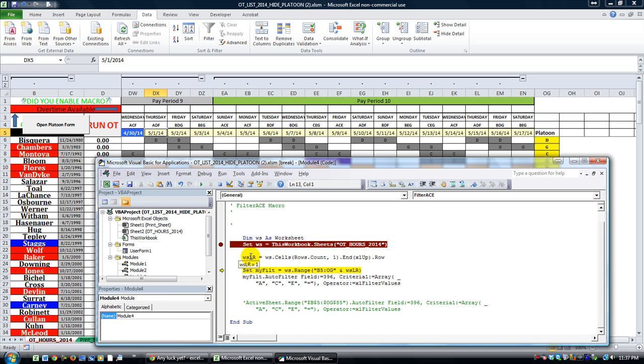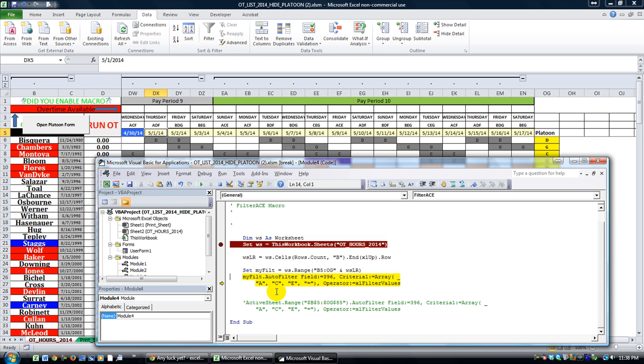WSLR is going to find the last row, which that does not seem right. Okay, I don't want to use column 1. It looks like they've got A hidden. So let's try using column 2, which is also B. You could also just put B in quotes. Let's use column B. So let's go back to WSLR. That's why we're debugging. There we go, 85, because we're actually using column B, or 2. So there's 85. So my filt is going to be equal to B5 through OG85.